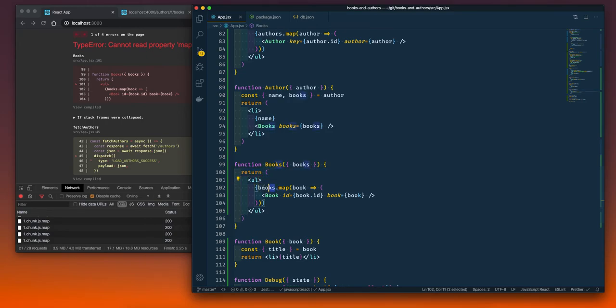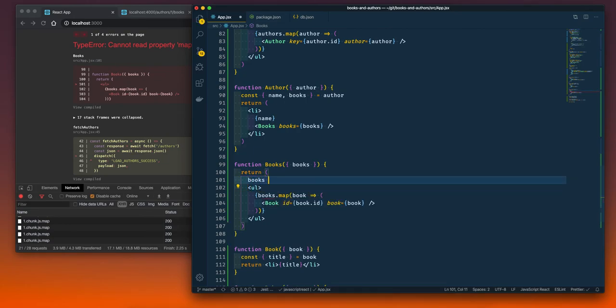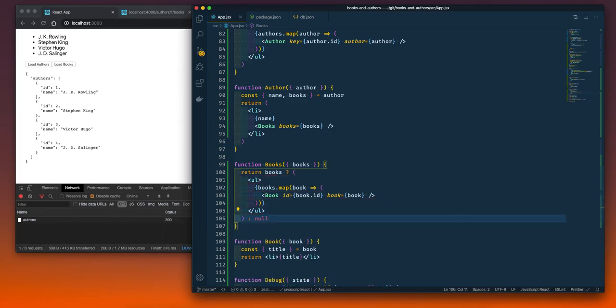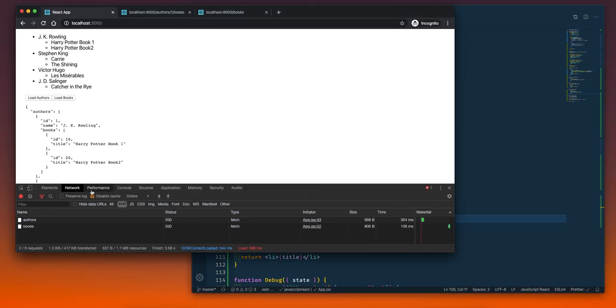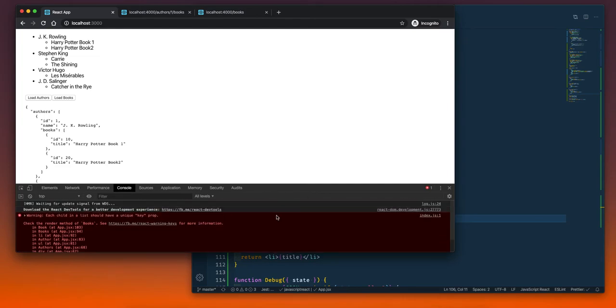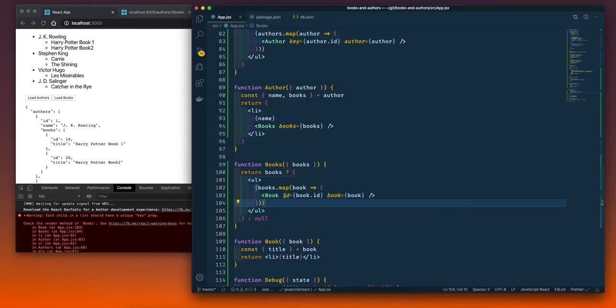Simply, I could put it like I could do something here. I guess I could. Let me think. Yeah, I can't do a ternary here because I believe I always need to return something, and React is going to complain.